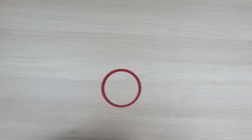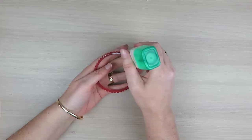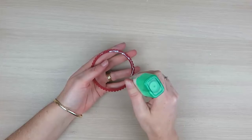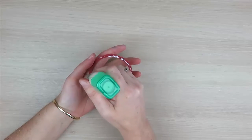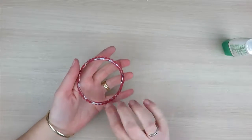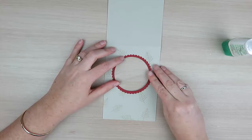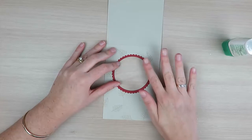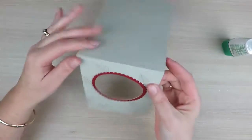So this is now what it looks like. So I am just going to place a thin piece of glue using my liquid adhesive around the outside. And I'm going to stick that to the outside of my border right here. And there you have it.